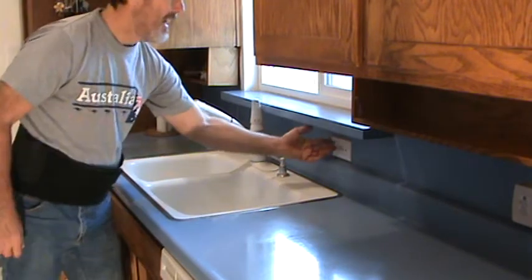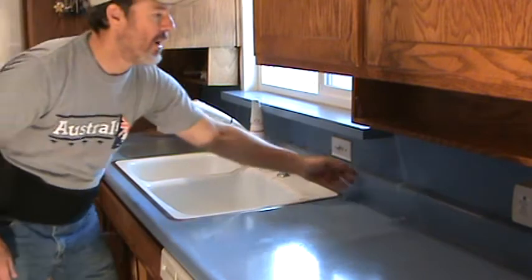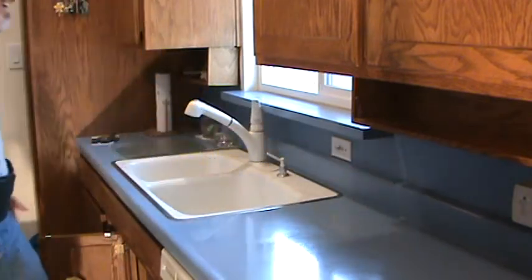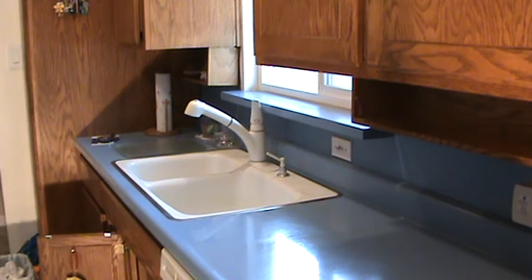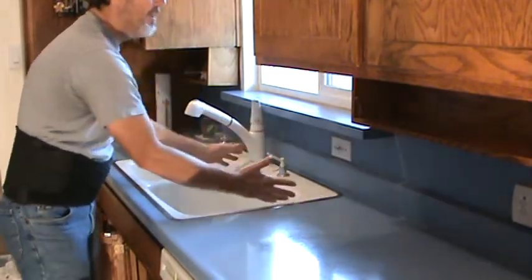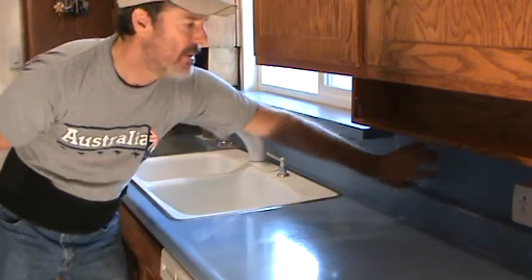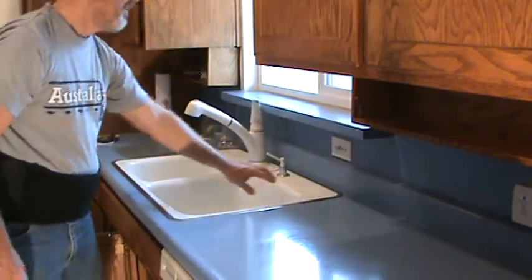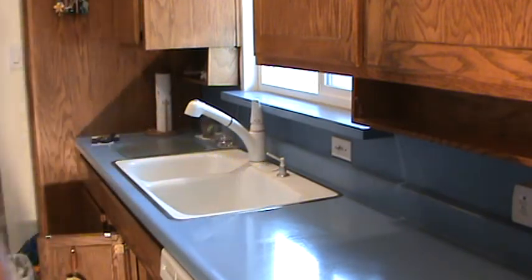And so I don't have to move this over here now. I don't have to pull this apart, remove the Formica there. I was a little bummed with finding out that knowledge because I don't get to make a video of it, but maybe some other time I will, because obviously if you have an existing sink, you want to move that and you're not replacing your sink or anything, then you would have to know how to put that over there, okay? But for $60, they're going to have it put right in there. That's kind of cool.